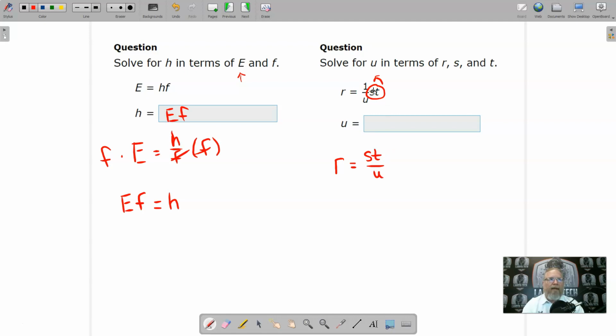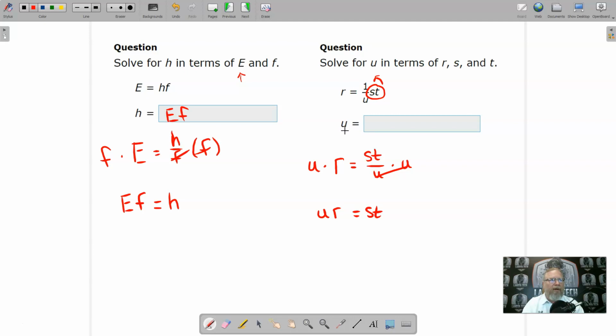All right, so what I did there is the st that's being multiplied times the 1 over u. Well, anything times 1 equals itself, so st times 1 is going to equal st. So the st just kind of comes from the side here and ends up in the numerator. Now I need to solve for u. Well, it's a fraction, right? So let's go ahead and multiply times the denominator. What we do to one side, we're going to do to the other. The u's will cancel each other, leaving us with the st on the right and ur on the left.